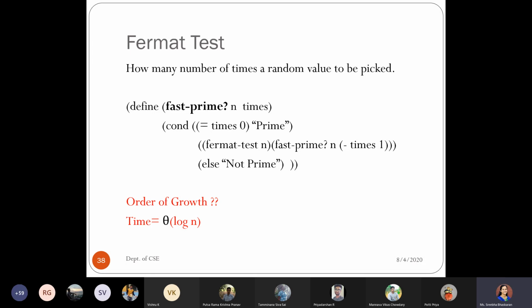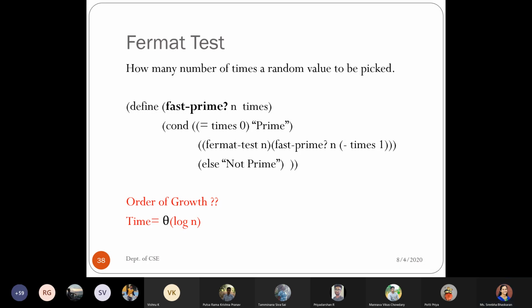Since that is the major portion, the rest will iterate based on the number of times. Since the exponentiation is log n, here also the order of growth will be log n.